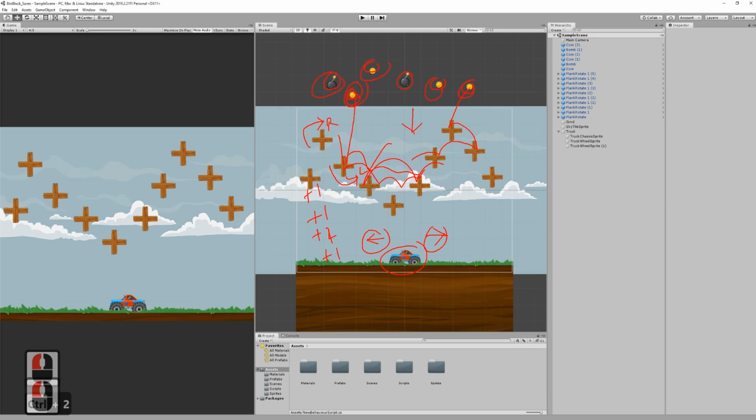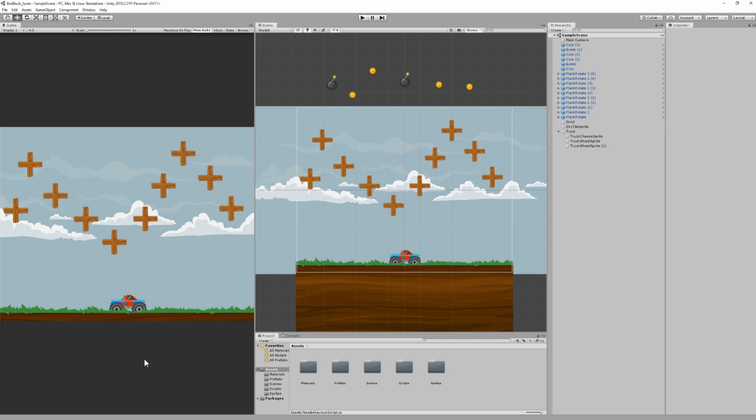And a bomb, well, if you catch the bomb you can say minus 1, or you can kill the player. You can kill the player if you touch the bomb. This is the logic. Actually I will tell you one by one. First thing is we need to finish the game. That's what I said. I will teach you some more things in this game, but stop the video now and do until now.